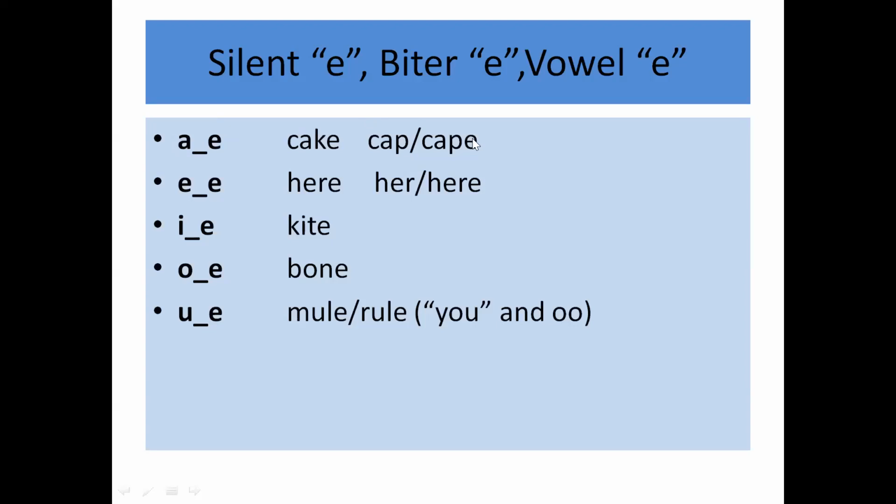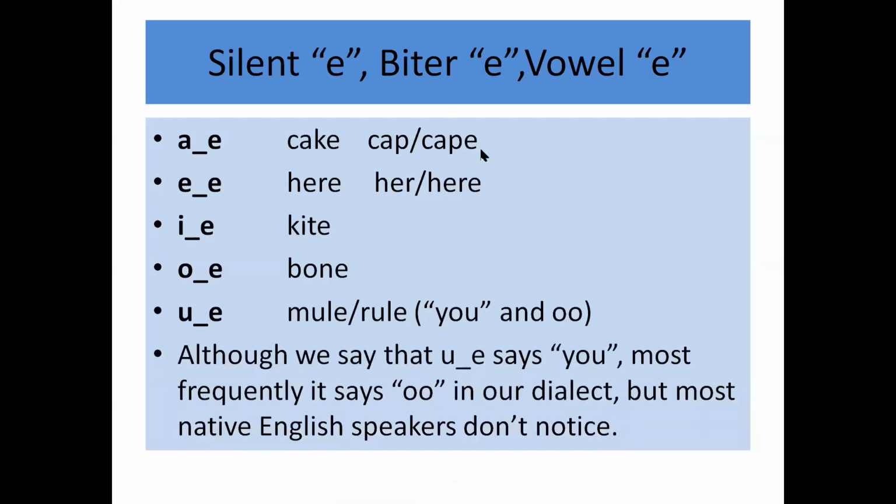And we tell the students that this E is so powerful that it can jump over and make the A say its name, or we say it jumps over and it bites it and makes it scream out its name. I've heard people say it's the power E, and it goes back and it makes that change to its long sound. It's so powerful, we can see it can even break apart an R-controlled vowel, right? That's an R-control, that's one of our roosters, her. And yet when that silent E comes on the end, it breaks it apart and makes it say E. And it is a silent E. This is not cape E at the back.